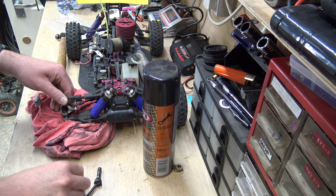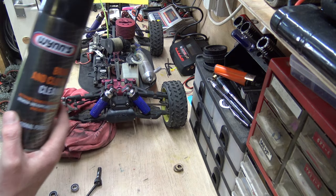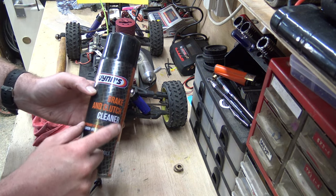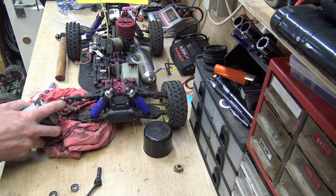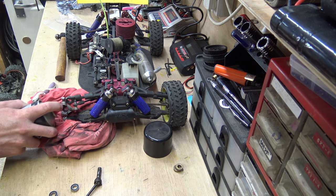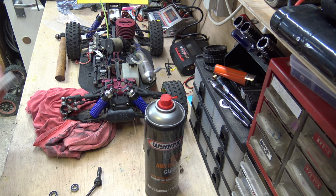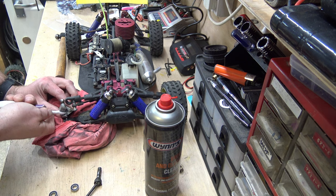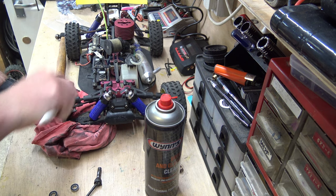So what I normally use, I've got this particular one, I've got different cans of it, different bottles of it. It's all the same sort of stuff. Clutch and brake cleaner. Get a bit of that. Spray a bit of that in there. This stuff will just clean absolutely everything. Bit of brake cleaner, an old toothbrush, look, get that in there, scrub that in there like that. That should get all the dirt out of there.